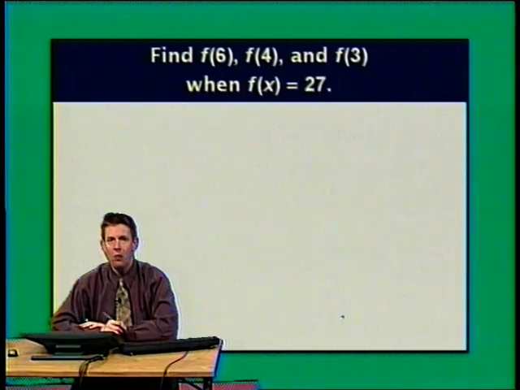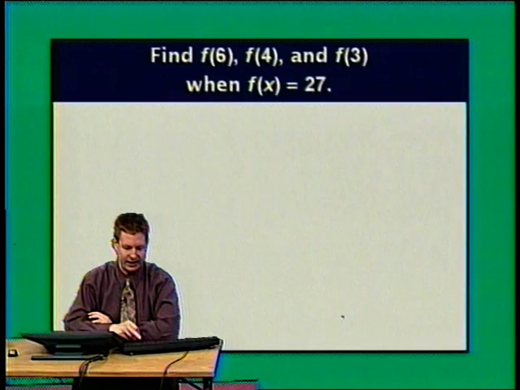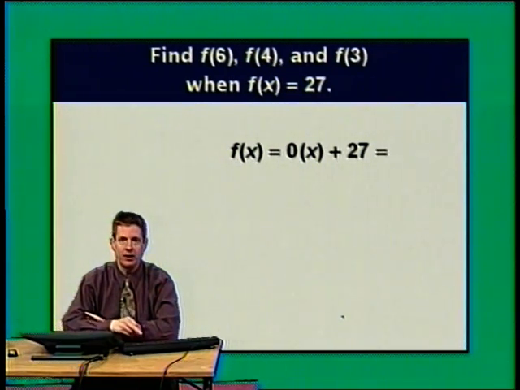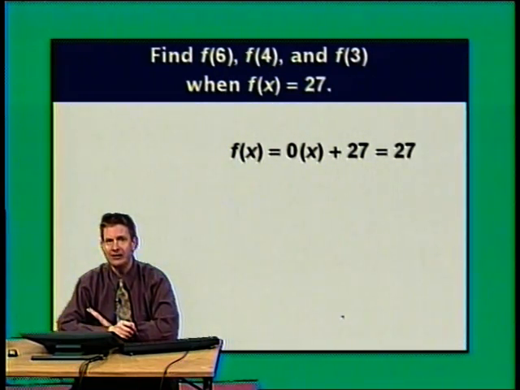of function. We can think of f of x equals 27 as f of x equals 0 times x plus 27. Notice here that the parentheses on the right are indicating multiplication because you can't have a function named 0. On the left, the parentheses are part of function notation. On the right, the parentheses are used to indicate multiplication. And you know what? It doesn't matter what number we multiply by 0. The result is 0, and when you add 27 to 0, you get 27. So this is a legitimate representation of our function f of x.